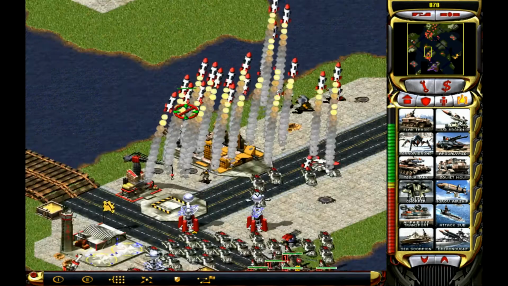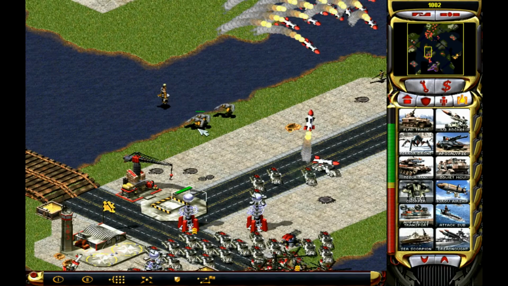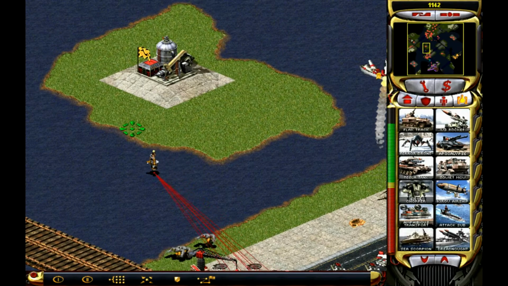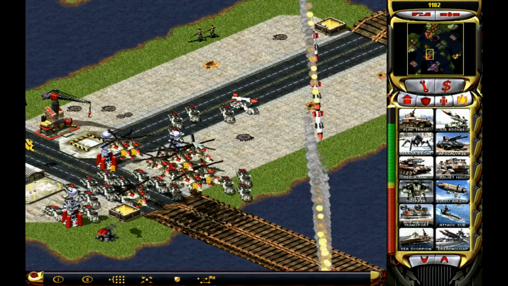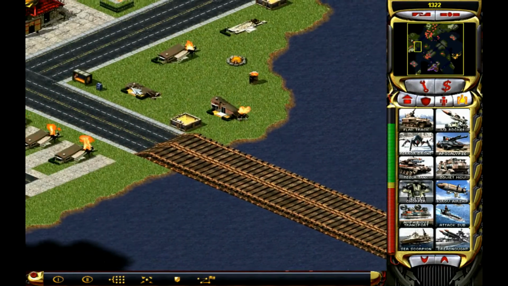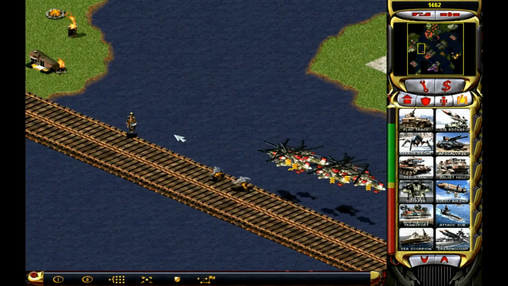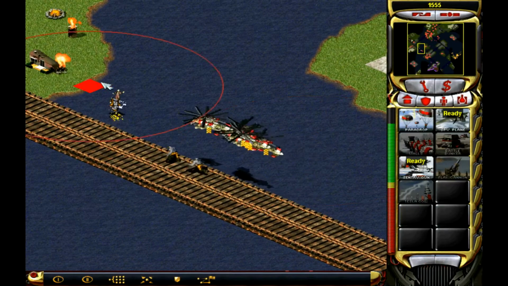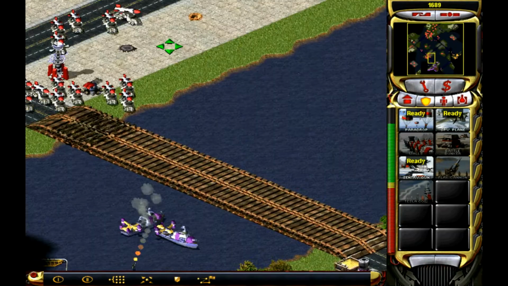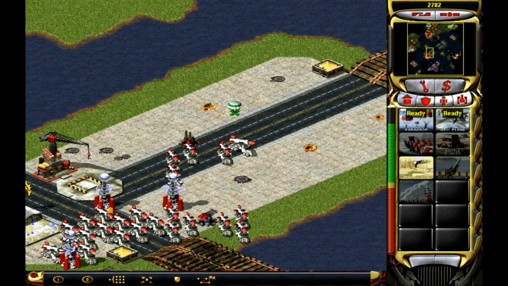Ha ha! Oh. Unit promoted. No! I need that war factory! Oh, the Yuri Prime is stealing my stuff! The hell? Shouldn't do that. Unit promoted. Well, he's dead now. Ready. Building. I don't know.